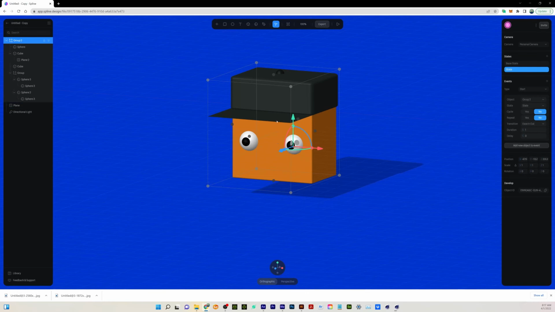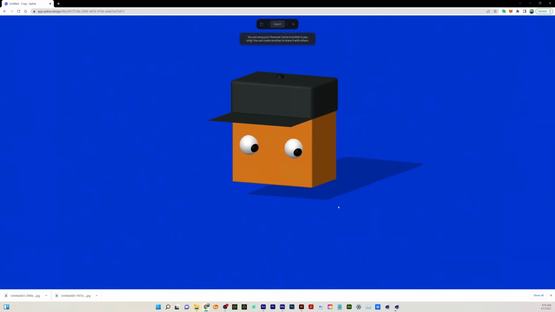So we want this just to happen as soon as it loads up, it starts going, and we want it to cycle through, so it continues to go and repeat. And we can keep this transition as ease in and ease out. You also have some different kinds of easing. Linear is a little bit more robotic, but that ease in and ease out is pretty good by default. We can also change the duration. So let's see what that looks like right now. There we go. That's just going up and down kind of slowly.